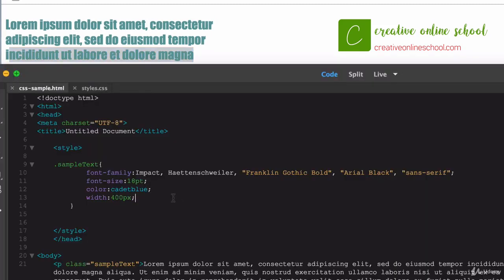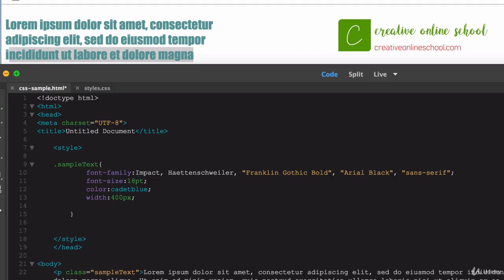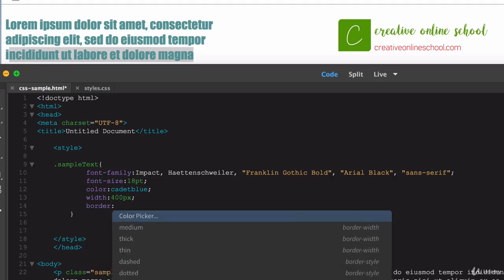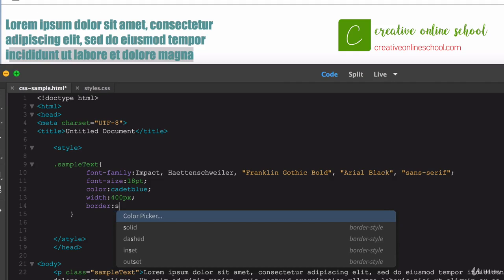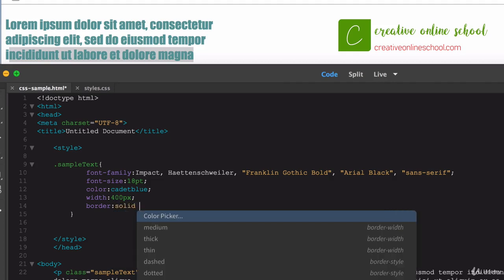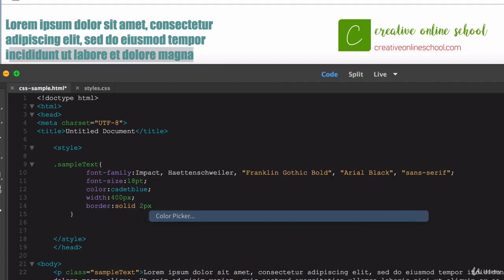All right. So now here's where you need to understand the box method, so you can understand the two different parts that are going into this. First of all, I'm going to add a border so we can see the rest of the box method really. So I'll say border, and the different attributes that you can apply within that border are whether it's a solid or dotted line, so I'll say solid line. Then I want to say how thick it is. Let's say maybe 2 pixels wide, and then we can give that border a color.